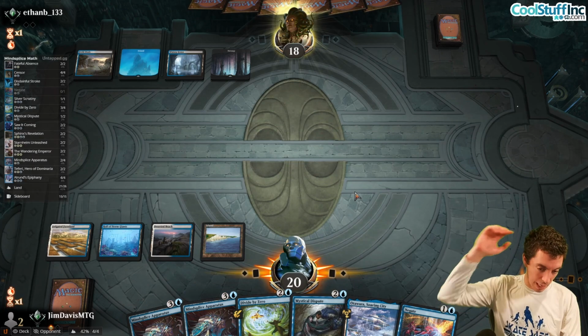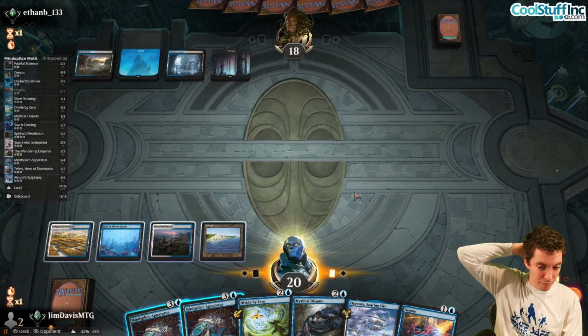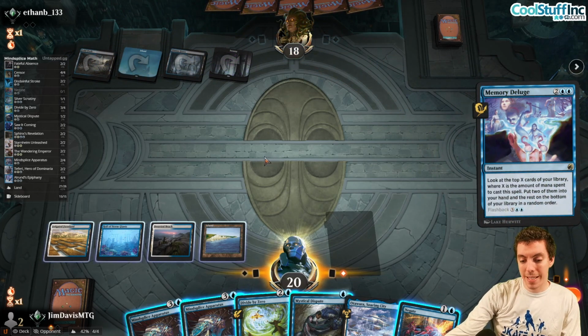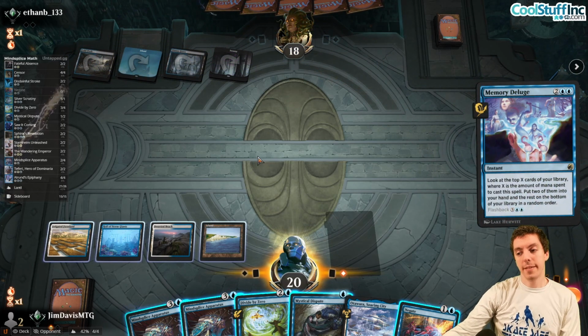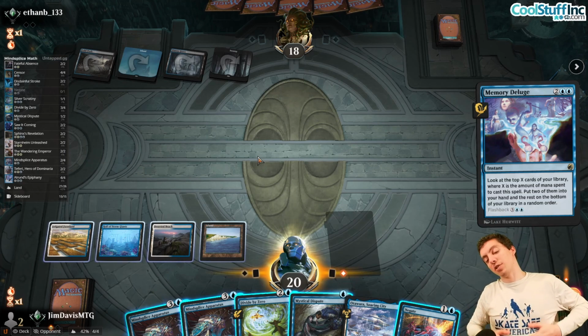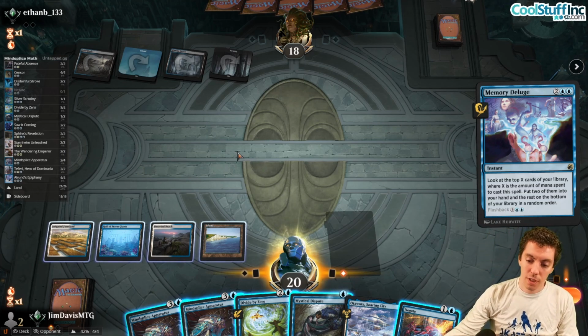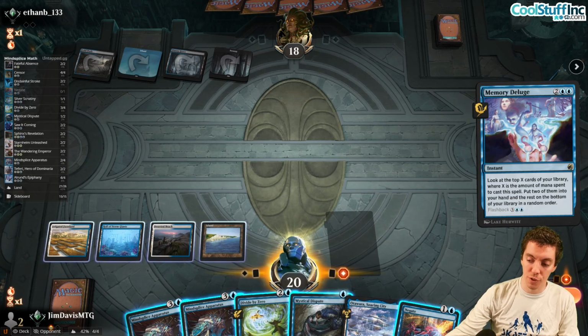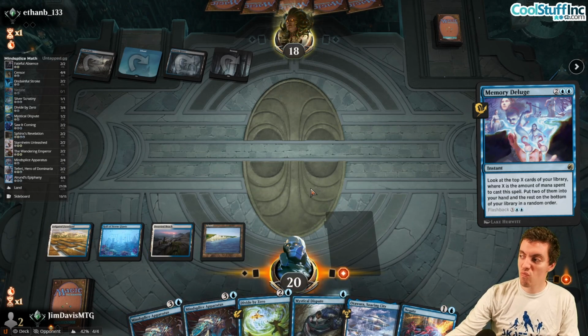Pretty happy here, because like obviously we play apparatus, I kind of have to counter it. We have 2 of them anyways, which is fine, so end step, memory deluge. Now the question here is, if I want to just like resolve apparatus, what can they do to me that's like terrible next turn? I have Otawara and divide by 0. I'm gonna let this resolve and just like play apparatus. Let's see what they do.